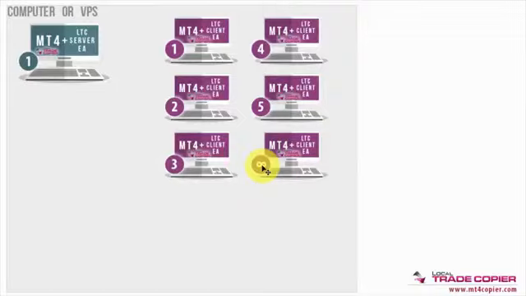And if you have a computer at home, those personal computers these days have multi-core, powerful CPUs and huge amounts of RAM. So you could maybe be running 10, 20, maybe 30 MetaTrader platforms on one computer. So you could be copying trades to dozens of MetaTrader accounts at once on the same computer.